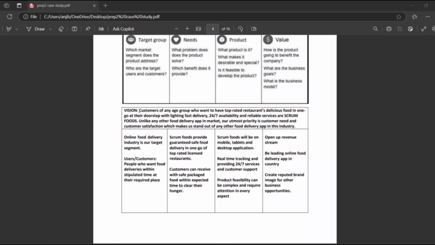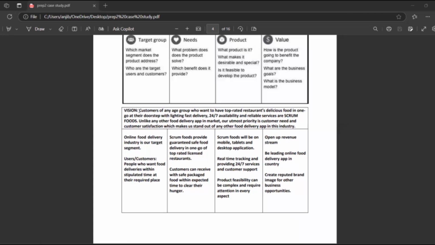Customers of any age group who want top rated restaurants and delicious food in one place, with lightning fast delivery, 24/7 availability and reliable service from Scrum Foods, unlike any other food delivery app in the marketplace. Our priority is customer need and customer satisfaction, which makes us stand out from any other food delivery app in this industry. So this is the vision for the document.